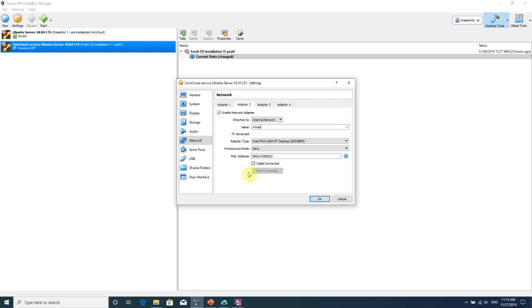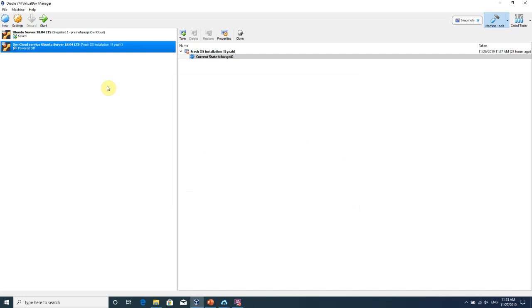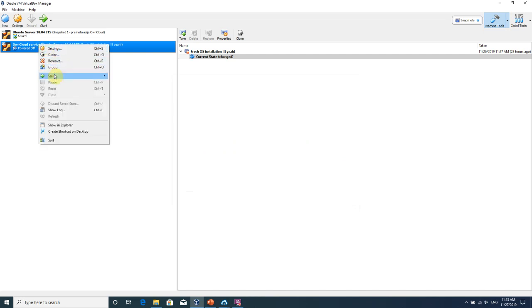So run the virtual machine with an internal network adapter, and it will be in an isolated sandbox, so it could not harm the rest of your system components. Okay, click OK. And now let's start this virtual machine.